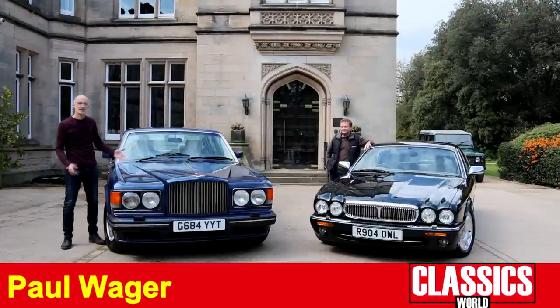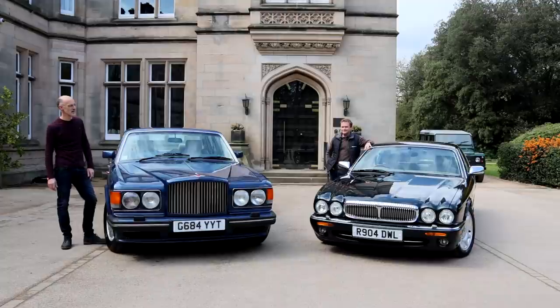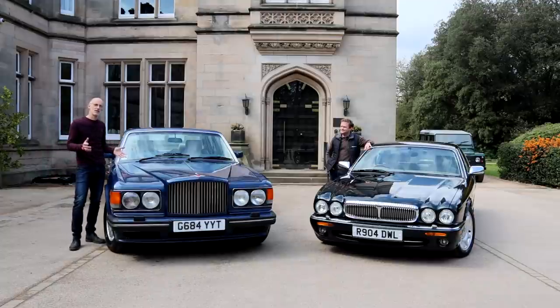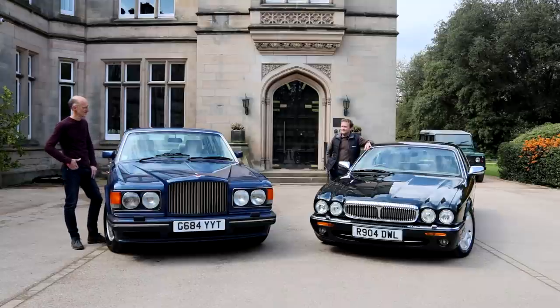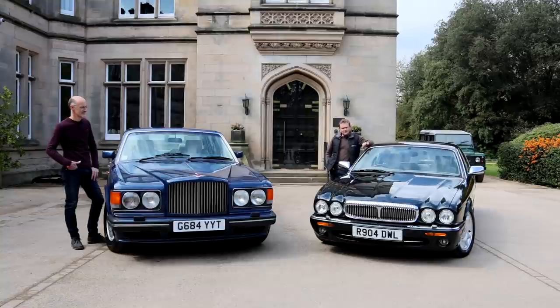If you like your British cars, you like a V8 engine and you like a lot of power, then back in the 90s these two were the absolute pinnacle. They might sound like they come from the same recipe, but they're actually really quite different. We're going to take them for a drive and find out why. Regular viewers will remember our Bentley Turbo R project, but this is an altogether far more rare beast — the Daimler Super V8, the absolute top-of-the-line X308, a Daimlerized version of the Jaguar Supercharged V8 saloon. This will make a really interesting comparison.